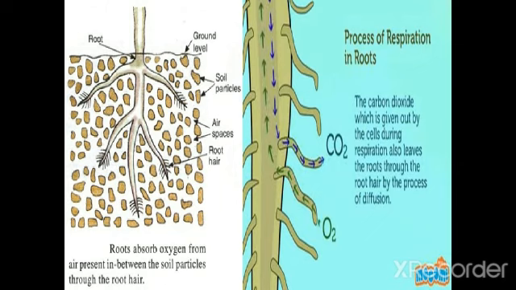See in this picture, you can see that the oxygen is being taken in through the root hair and carbon dioxide leaves. Roots are inside the soil. There are air spaces there. So, the gaseous exchange occurs through those air spaces. Right? The roots go deep inside the soil, they have root hair there, and the root hair help them to absorb. Again, the gaseous exchange takes place through the process of diffusion, right? Flow of particles from a place of high concentration to a place of low concentration. Oxygen can be taken in and carbon dioxide is released on the outside.